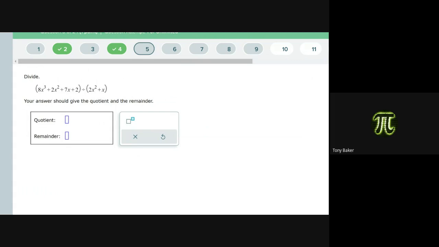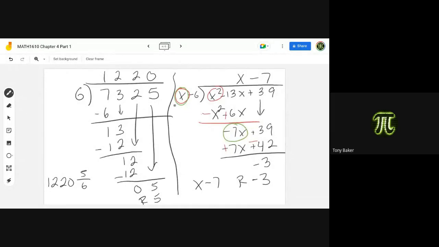The first one, the one we just did, yes. This one, no. I actually am going to do synthetic division. I'm going to show you which ones. Synthetic division works only when it's a linear term. Anytime it's not a linear term, you can't.